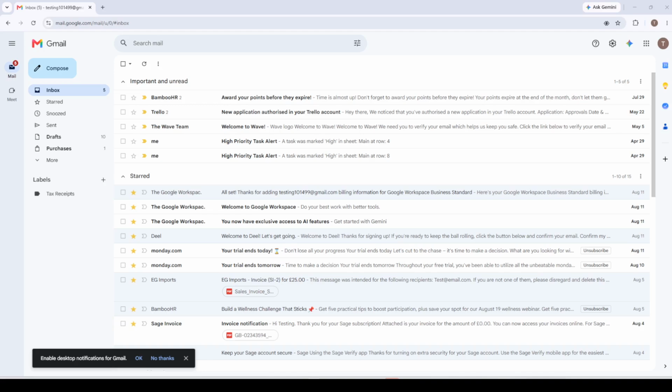I'm going to show you how to automatically empty the trash in Gmail. Open your browser to mail.google.com and sign in if you're not already. If you're on the sign-in screen, enter your email and password and get to the inbox. If you use two-factor authentication, approve the prompt so you get all the way in.